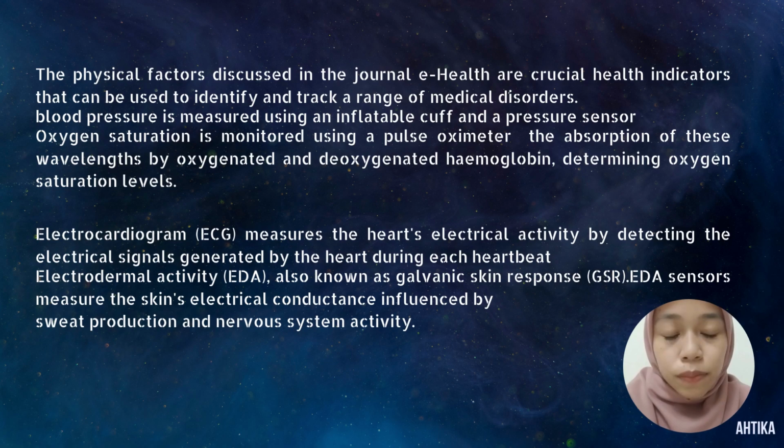Electrocardiogram, ECG, measures the heart's electrical activity by detecting the electrical signals generated by the heart during each heartbeat. Electrodermal activity, EDA, is also known as galvanic skin response (GSR). The EDA sensor measures the skin's electrical conductance, influenced by sweat production and nervous system activity. Electromyogram, EMG, measures the electrical activity produced by skeletal muscle during contraction and relaxation.